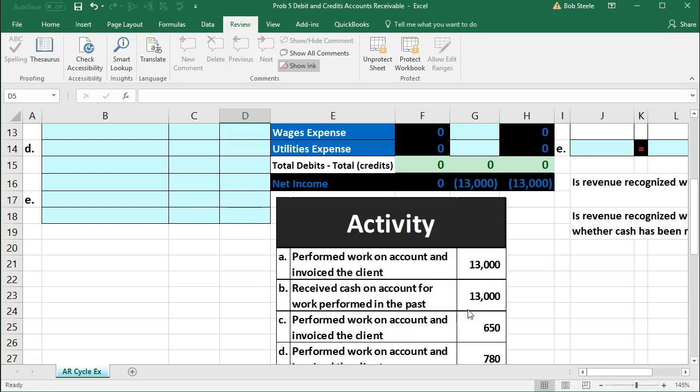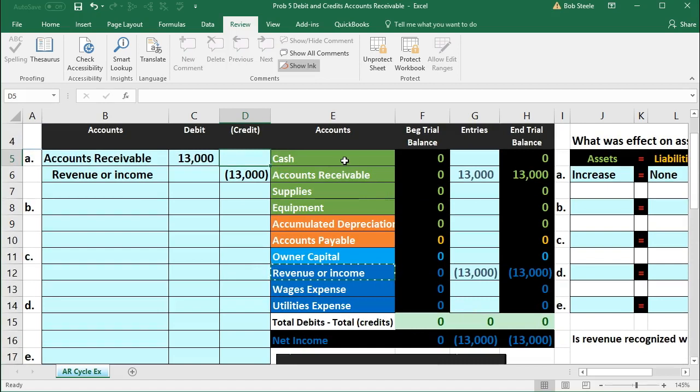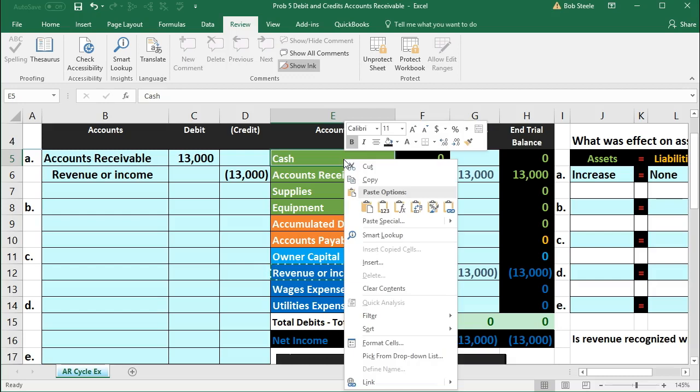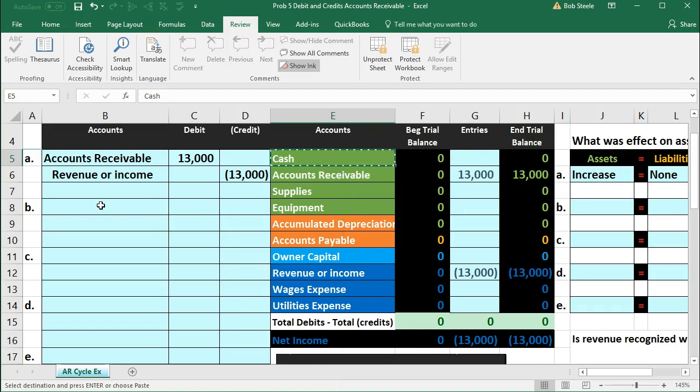There's $13,000 that we received cash for. Well, cash is an asset, it has a debit balance. We need to make it go up. We therefore will do the same thing to it, which in this case will be another debit. So I'm going to copy cash. I'm going to right click on cash in cell E5, copy. We're going to put that in cell B8. So in cell B8, right click, paste, 1, 2, 3. And yes, you can type in cash there. It's not a very long word, so I'm not too worried about misspelling that one, but I'm just going to copy and paste as much as possible.